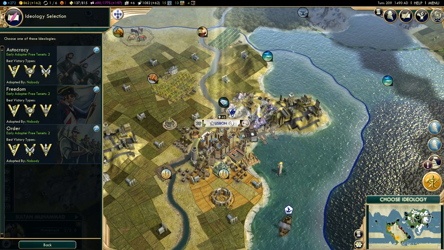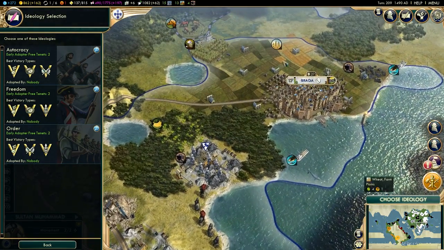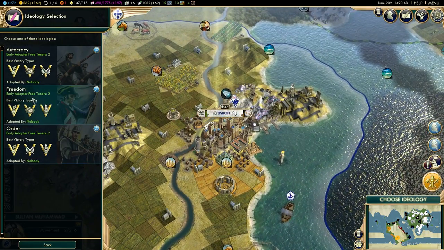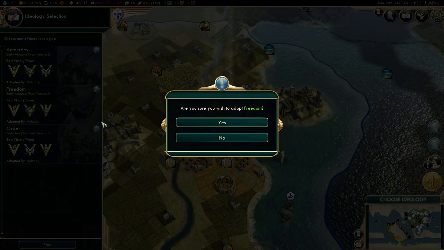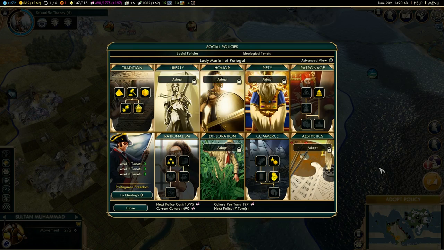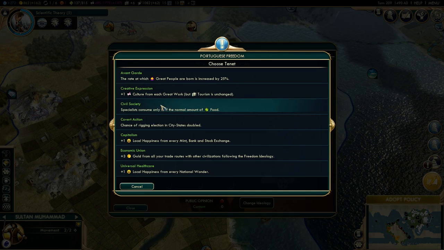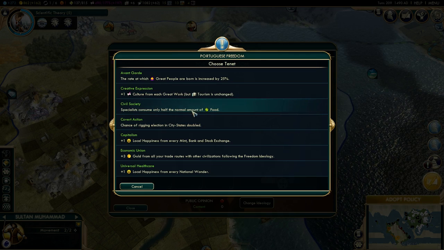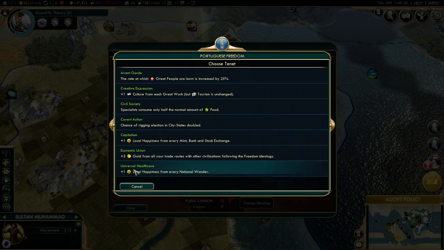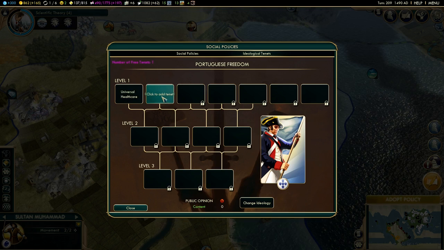So, seeing as we are already conquering, I don't think we really need autocracy. And since we are going reasonably tall, I think we will go for freedom this time. Yes, I want to adopt freedom. As you can see, I now get to take 2 free tenets. Now, I really like to grow, but I also have happiness problems, so I will go for universal healthcare first. There we go. It gave us quite a few.